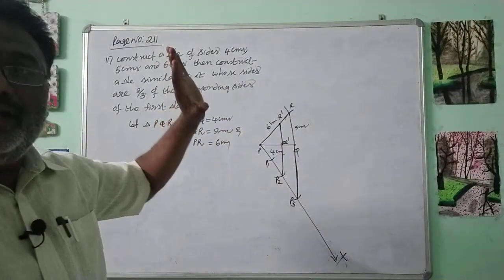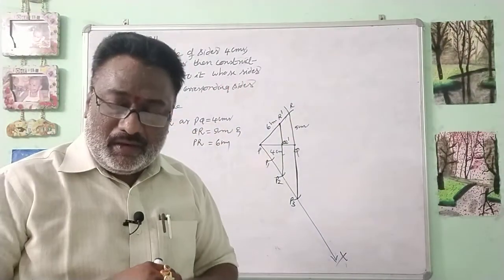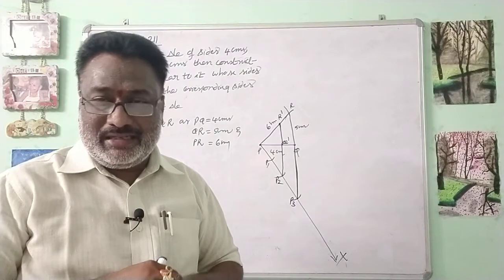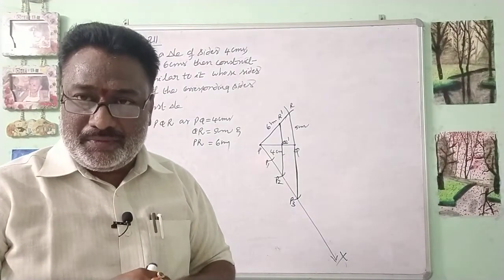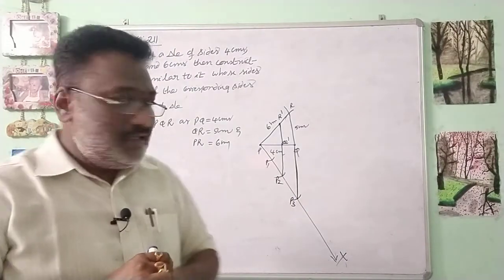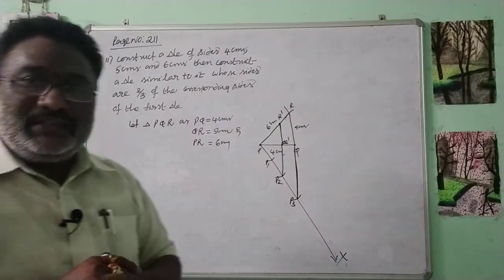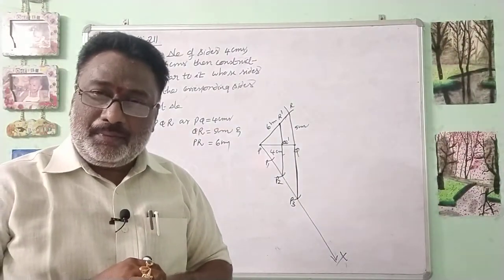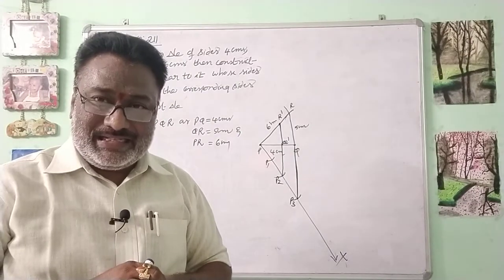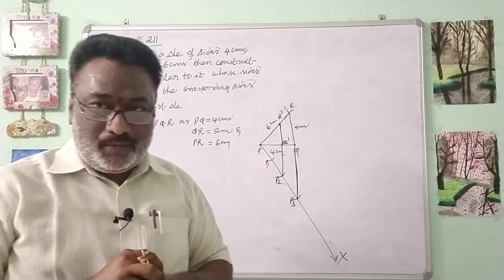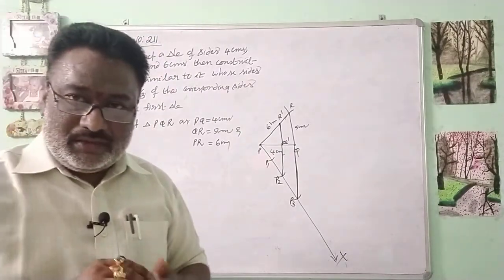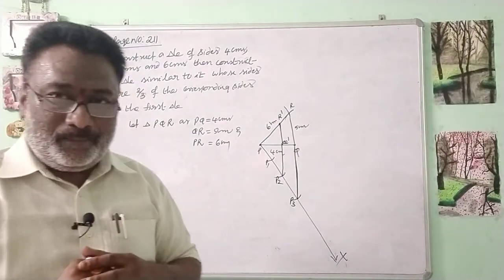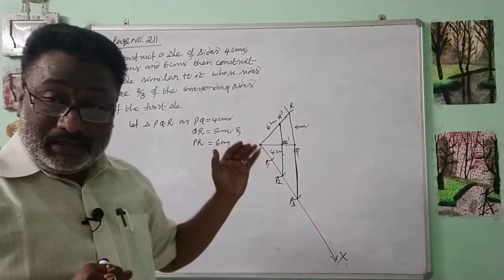After that, into which fraction part we are going to construct a new triangle, that one we need to observe. What is that part? 2 by 3 part. This 2 by 3 is a proper fraction. That means a proper part of the given triangle we are going to construct. In this 2 by 3 you need to observe what is the greatest number. 3. The greatest number is 3.